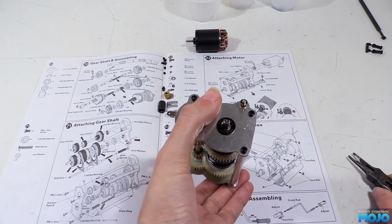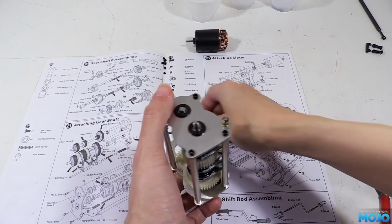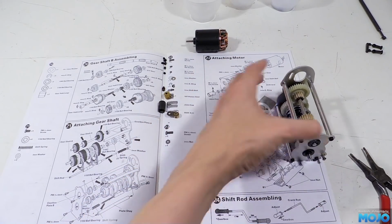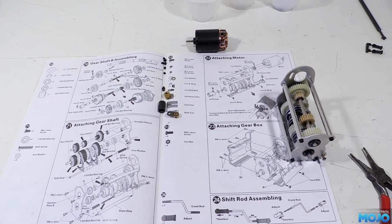They just clip into the slots. Now I did run into a little problem with one of these. One of them snapped when I was clipping it in. Most likely the metal was just a little bit too hard and it couldn't open up far enough. Not a huge issue, as 2mm E-clips are easily available. And of course if you do lots of RC building you've probably got some already.